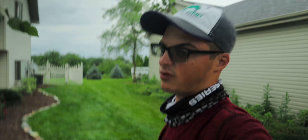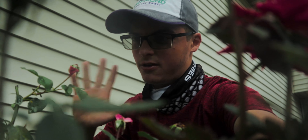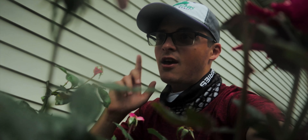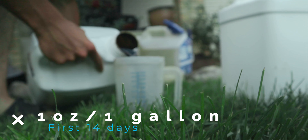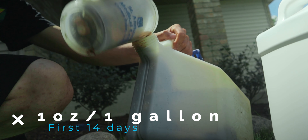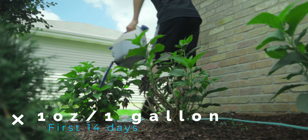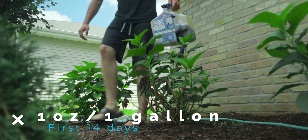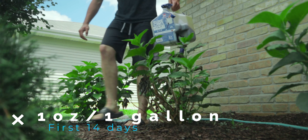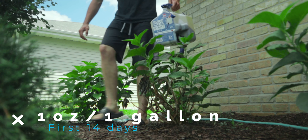What I'm about to show you is a two-step process you can use with the 402 FloroGreen. Step one is for brand new plants. Mix the 402 FloroGreen at one ounce per gallon of water. If you're using a two-gallon carrier and fertilizing multiple plants, do two ounces per mix — that'll get you through two plants per mix and speed up your workflow. Do that once a day for the first two weeks of development, and your plants are going to be flourishing.